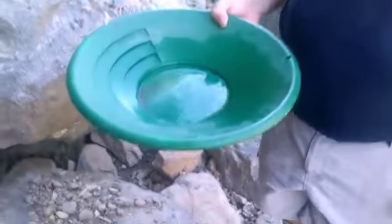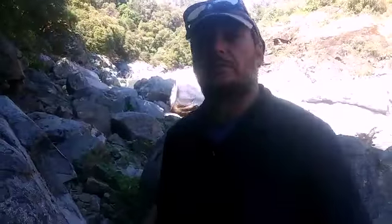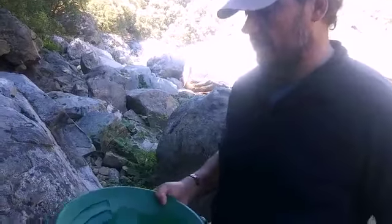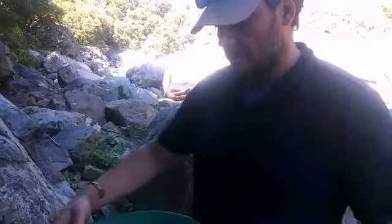And how were your results before when you were classifying? Half of this. Okay, so it worked. That's the important part. What I think is going on is some of the gold is not getting dropped into the bucket when you classify. It's getting thrown out with the bigger rocks. Of course it is, stuck to the rocks. Plus, you can move more material if you're not classifying. You just fill that bucket.